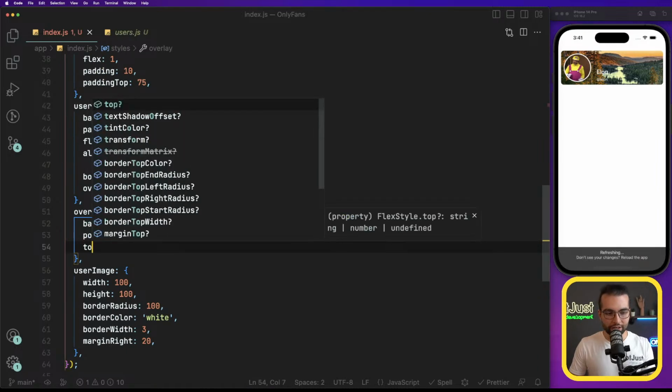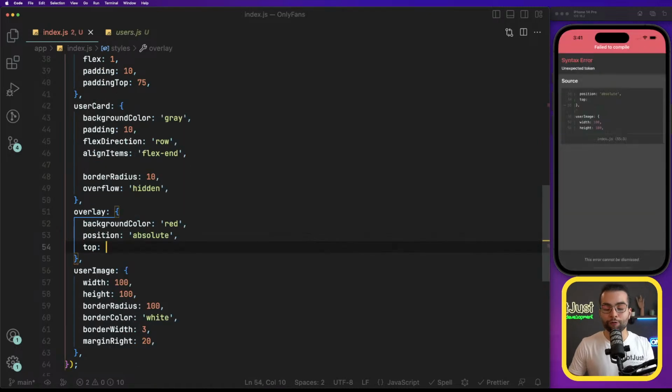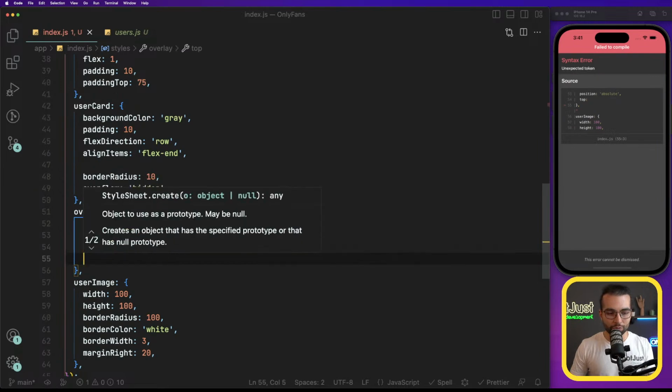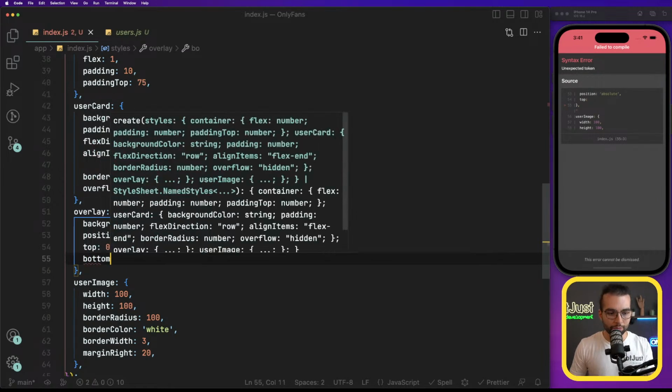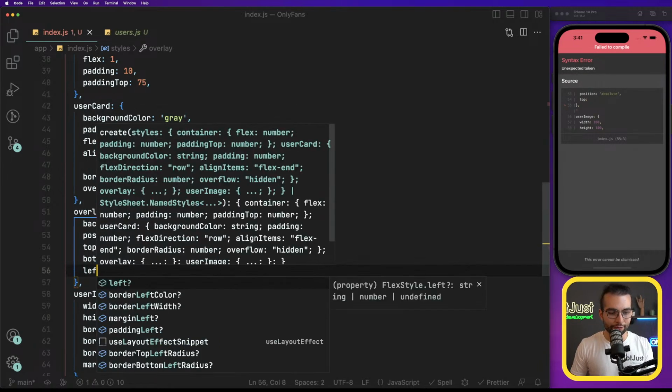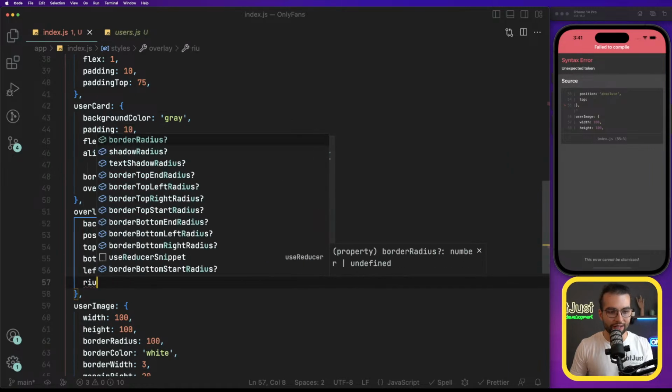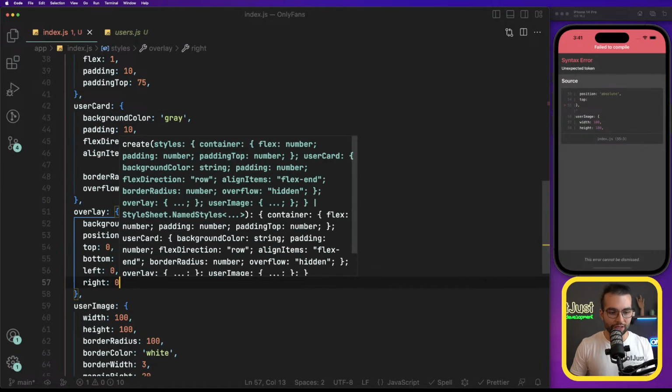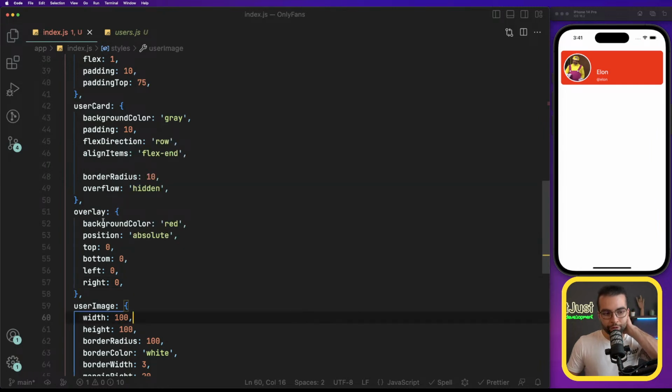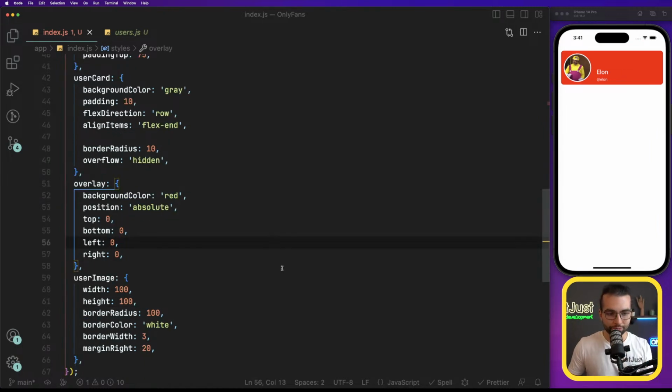And we want it to fill the whole container. So basically top 0, bottom 0, left 0, and right 0. This will stretch the overlay container all the way to all the borders.